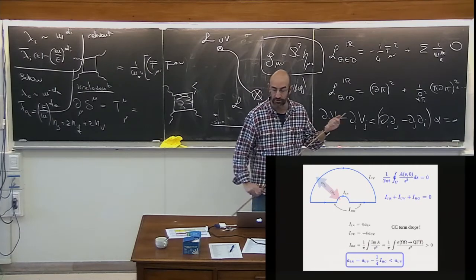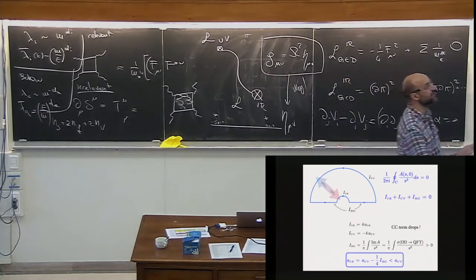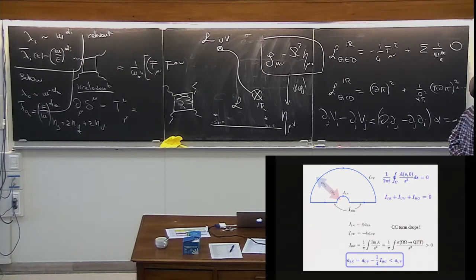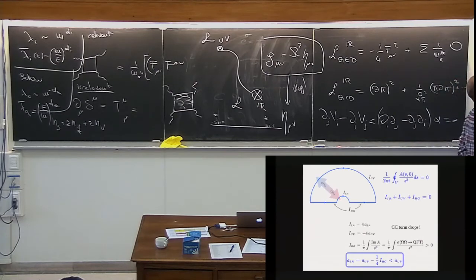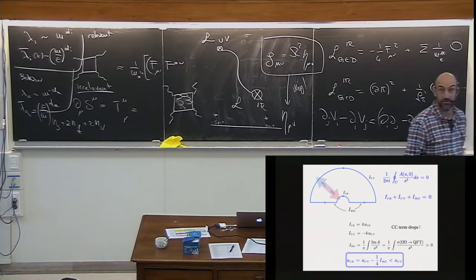So now you can apply the dispersion relation. The dispersion relation just amounts to integrating this amplitude divided by S cubed over this contour. This is a contour in the upper plane, so you can imagine it to be slightly above the real line. It is all in the upper plane, so it is in the domain of analyticity of the function A of S, so the integral is 0. The integral is 0 just by Cauchy's theorem.